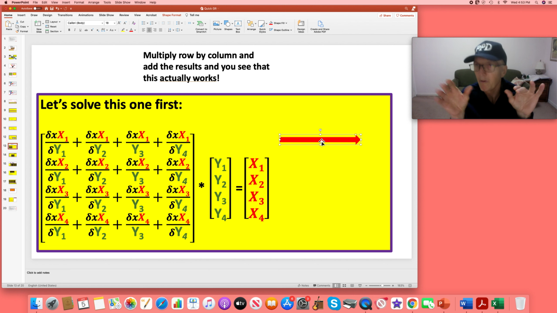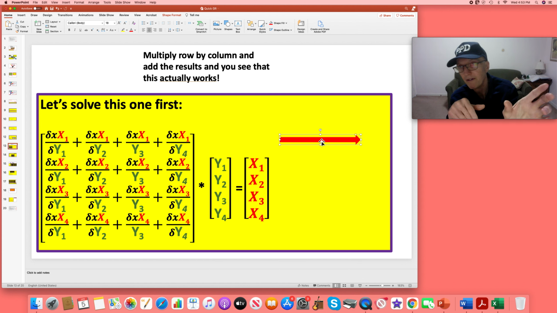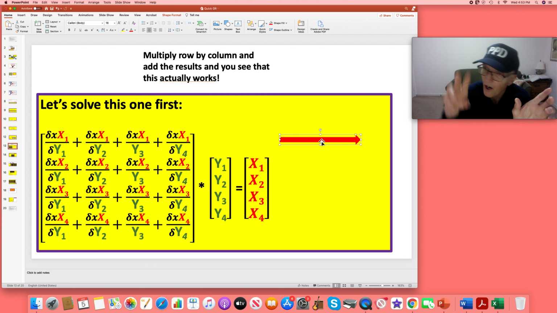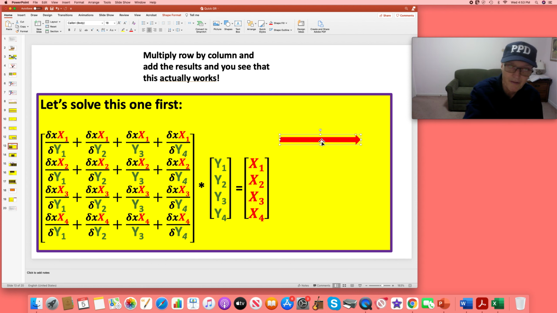Remember, what we want is the invariant from special relativity. And to get that, you need the row vector in x times the column vector in x. We got the column vector in x, so we know that this piece has a role to play. Now let's go to the next one.